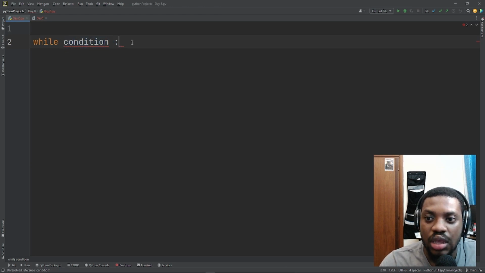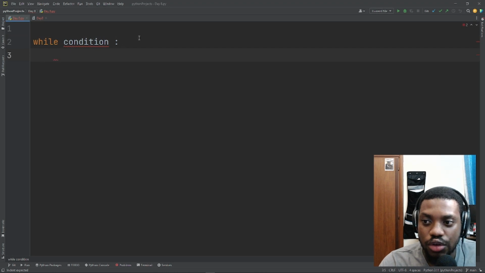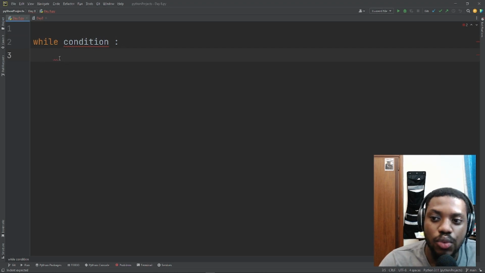And then after that, you go on a new line to put whatever you want to happen. In the definition I gave, a task, right? So this is where you want to put your task, or whatever you want this code block to do for you. So you just type anything here.